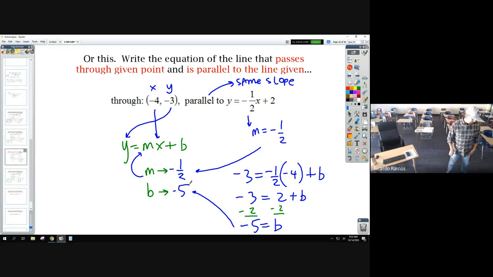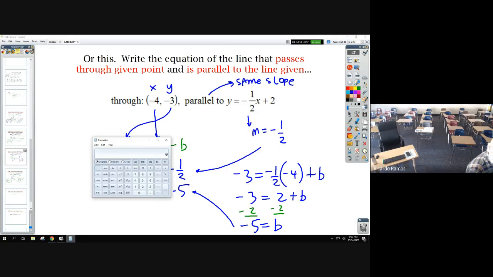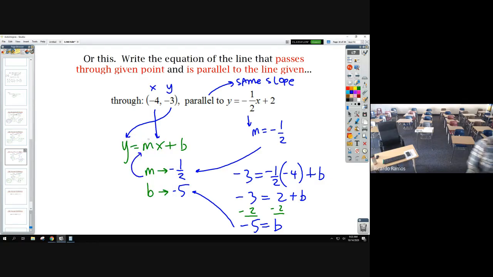What part, Bethany? You got it, or are you just trying to catch up? How did you do 1/2 times 4? Half of 4, when you take half of something, Bethany, it's dividing it by 2. Half of 4. 4 divided by 2. A couple ways you could do that. If you wanted to use a calculator, what's another way of writing 1/2 as a decimal? You could go 0.5 times 4. That's 2. Yep, half divided by 2, right?